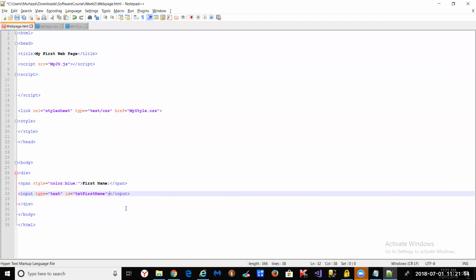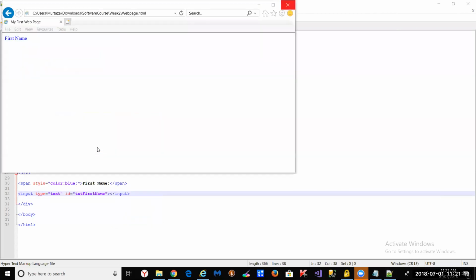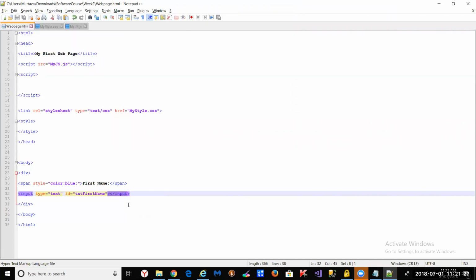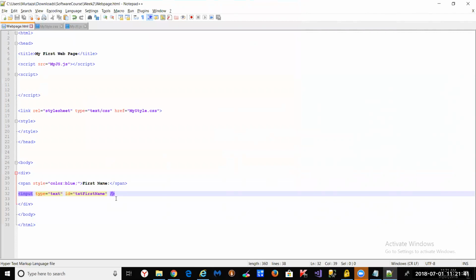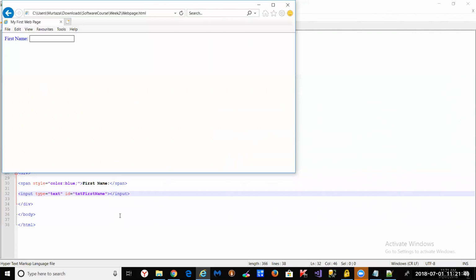or we could just go here. So if I do that, I'll save this and refresh. We got our text box here. Or if I wanted to do this, put that there, that also closes the tag as well. We have a text box there. Okay, so we could do it this way, but just to be on the safe side, I'll do it this way. Close input, and we have our text box there. Okay, so the first name and a text box.